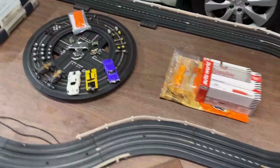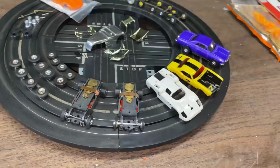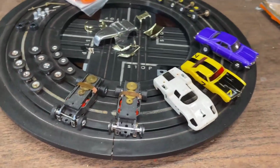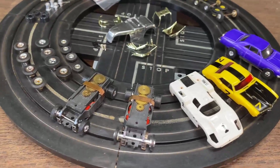So what I've done, we'll go ahead and open the bench, is I got a bunch of things and I'll go over it with you guys. I always like giving you guys a preview of what I've got going on. So if you do want to bid on this stuff, you'll get a video of it as well. Here's some of the things I've got.